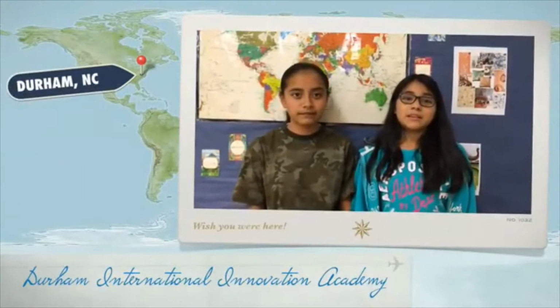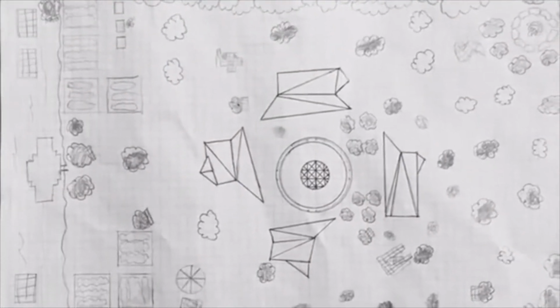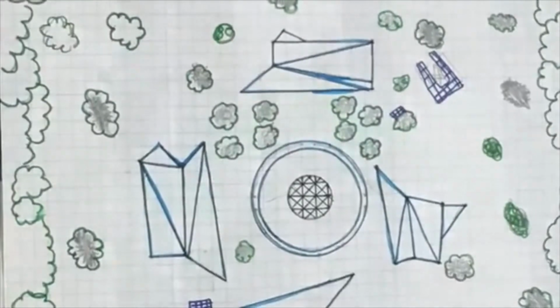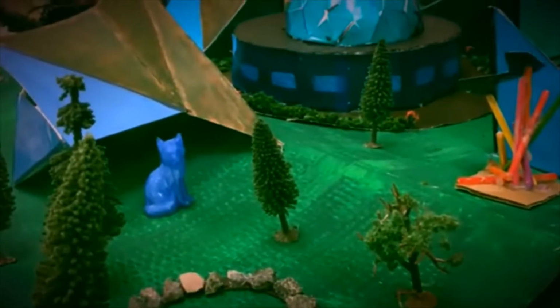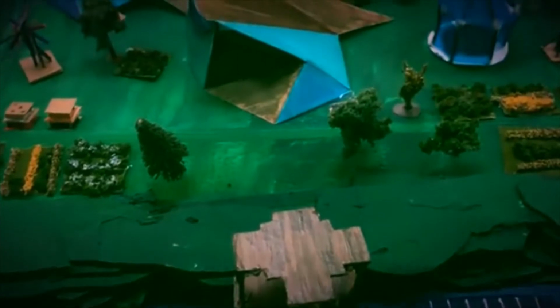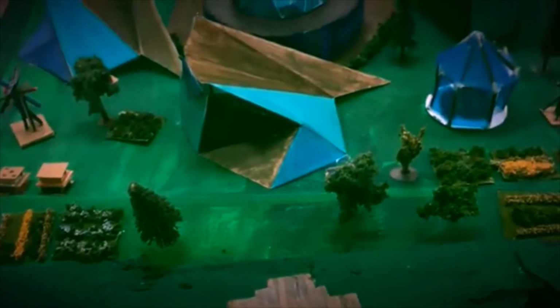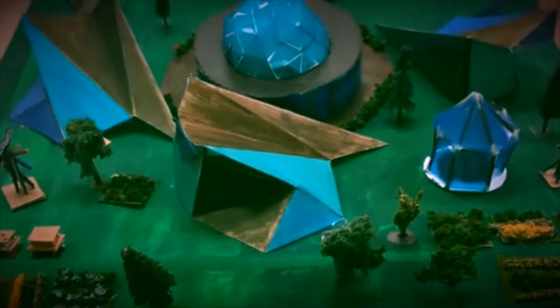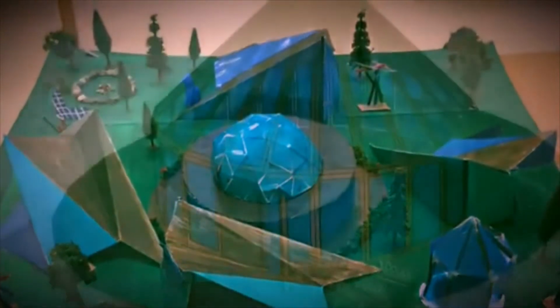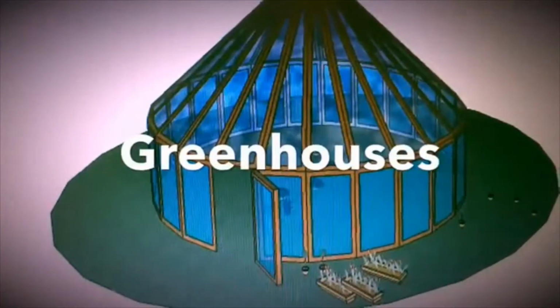Imagine a school where there is a community of innovative global thinkers who are bilingual and committed to changing their community and the world. When designing our school, we took into consideration the psychology of how people feel in certain environments and wanted to create a space that felt like home and encouraged community and unity. We also wanted our space to be functional, environmentally friendly, and encompass the natural reserve around us.